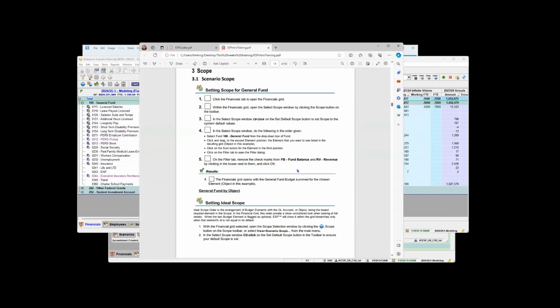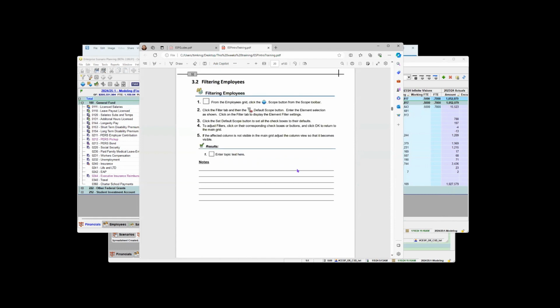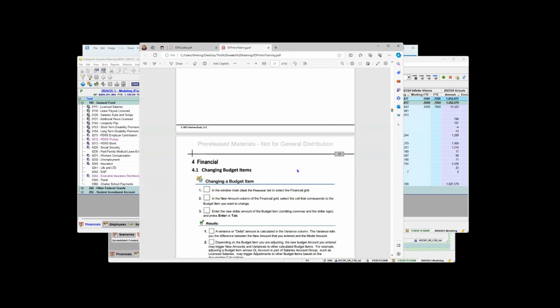All right. We covered baseline. Any questions, anybody? Scope. We talked about filtering. Okay, let's talk about, on page 17, changing budget items.